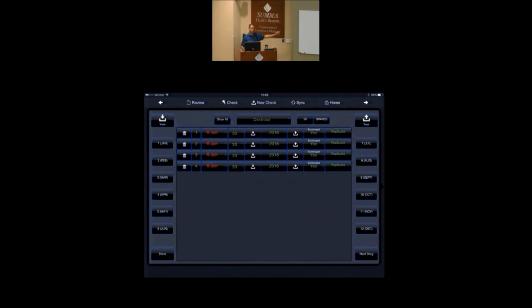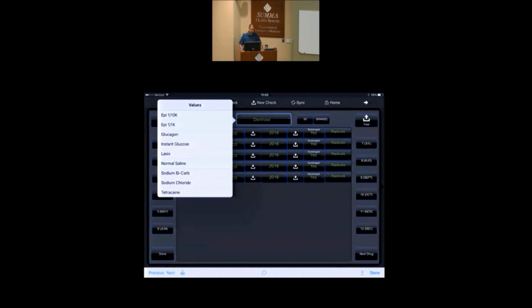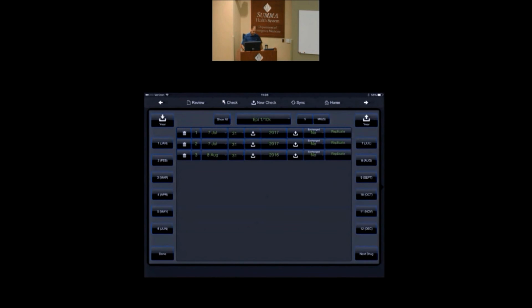And you indicate to me that you have 5 of them, so I just replicate, replicate, replicate. You'll notice there's a sequence number on the left, so if you say I have 5, I just want to get to iteration number 5. If I go too far, there's a trash can that I can use to take that last iteration out. And then I'll select next drug again. Dextrose is gone. So you kind of get the point that as we work together, you and I will both run out of drugs simultaneously.